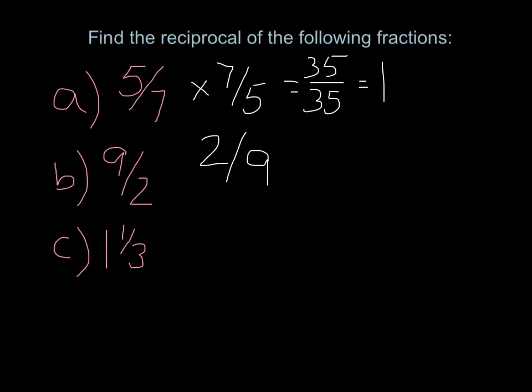Now, part C is a little bit different because now we have a mixed number. So instead of just being able to flip the numerator and the denominator, I have to convert the mixed number into an improper fraction. So in order to do that, we're going to multiply 3 times 1, and we're going to get 3. We're going to add plus 1, so we're going to get 4/3. So now we can convert it to a reciprocal just like we did in part B. So our reciprocal here would be 3/4. If you had 1 and 3 over 1, that's the same thing as 4, which does not make sense.